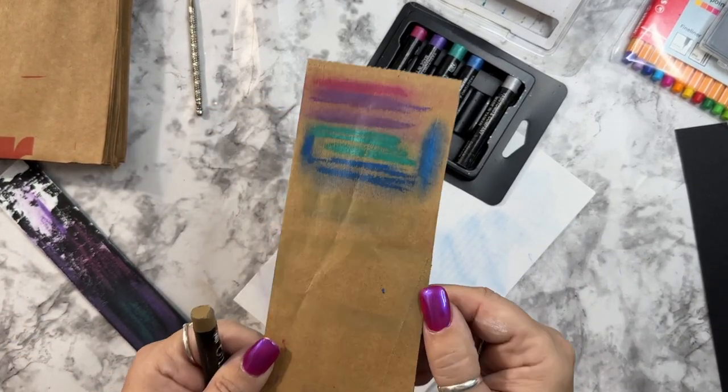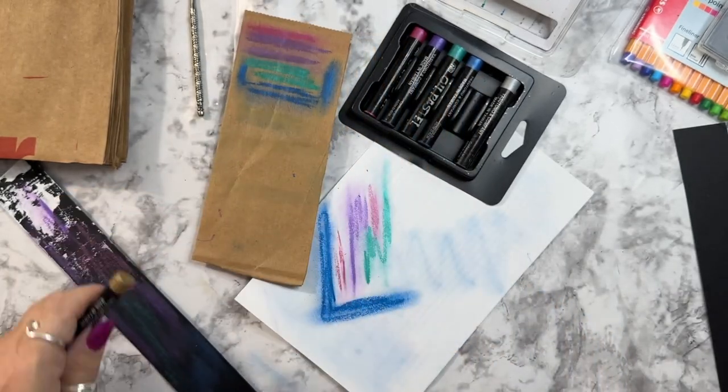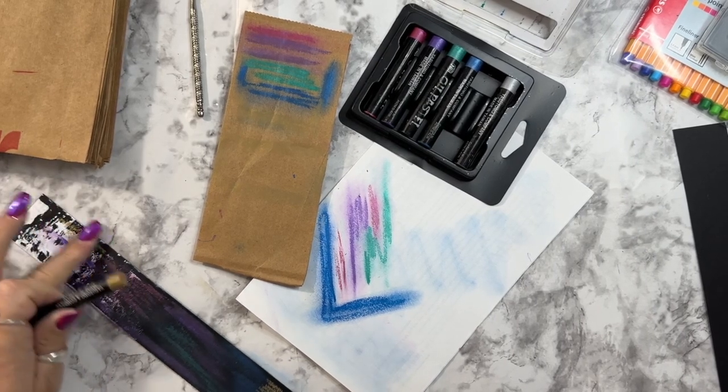You could do that. Oh, that's fun. It's almost exactly the same color. And of course, on black, it'll be awesome.